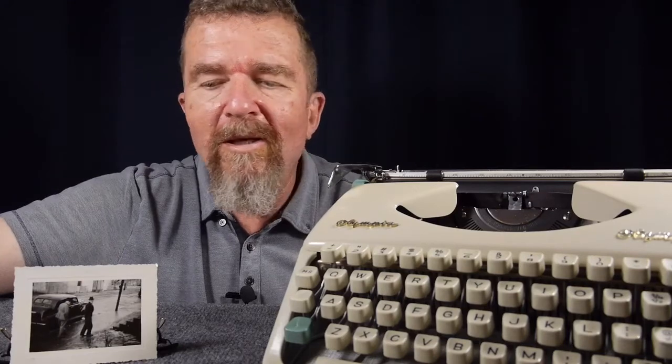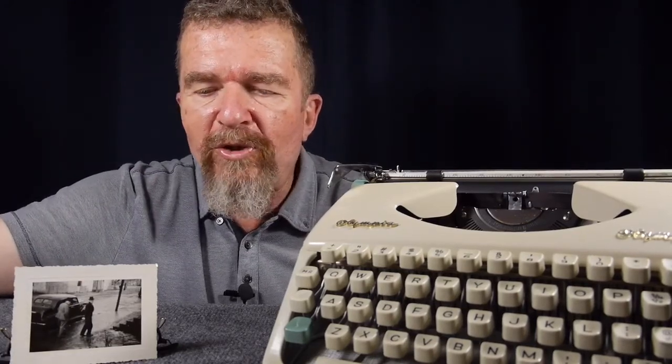One of those similarities between these two is the fact that they reside principally in physical media. In the case of the print, it's a silver gelatin print. It's light-sensitive silver gelatin coated on a piece of paper. And that's the only surviving record of this image. Likewise, if I take a piece of paper such as a typewritten sheet, it is a physical piece of paper with ink imprinted upon it, very similar conceptually to the photographic print.